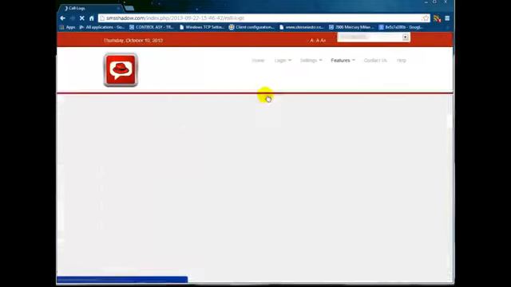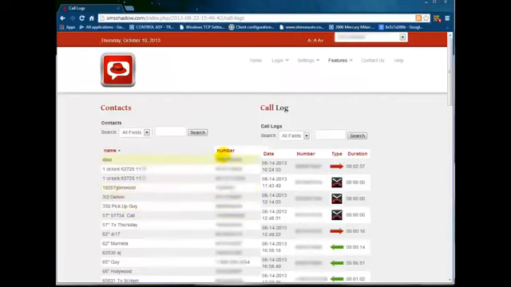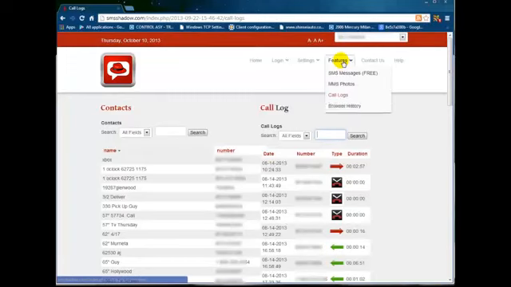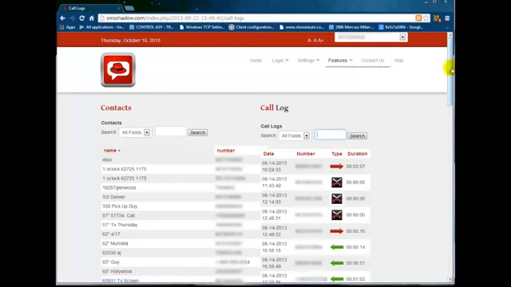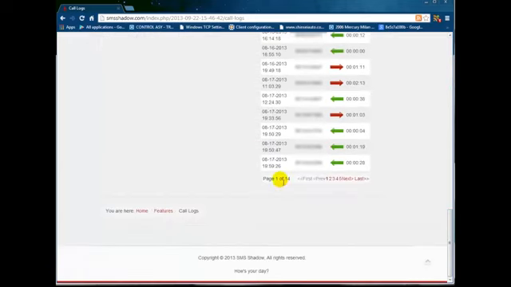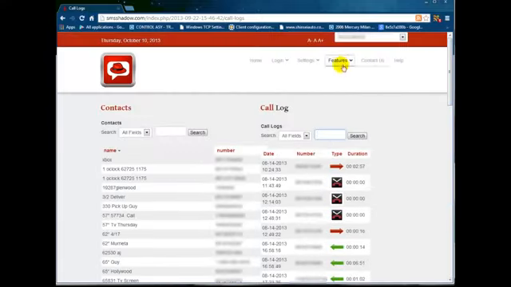Next, we can move on to the call logs. Again, we have the contacts with the names and the numbers. On the right, we can actually see the phone number that was called, whether it was in, out, a missed call, and how long the call was. We can search through calls to find out if a certain number was called more than once. And then moving down, like I said at the bottom, you can see there's 14 pages of call records here that we can look through.